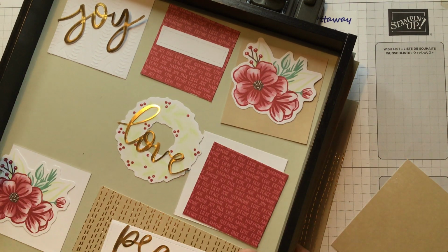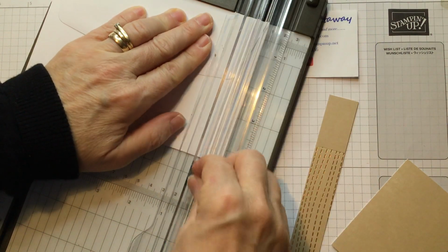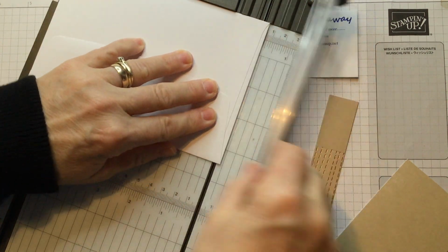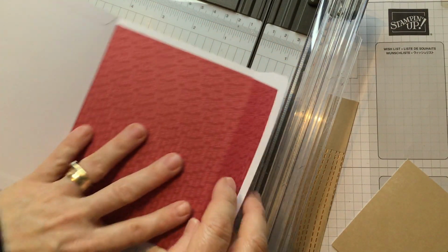So, should we cut another envelope? So, you cut the edges off. I promise you there's still going to be some left for your cards as well. But this is quite a nice gift to give somebody for Christmas. And if you've made it from all bits and pieces, how wow is that?